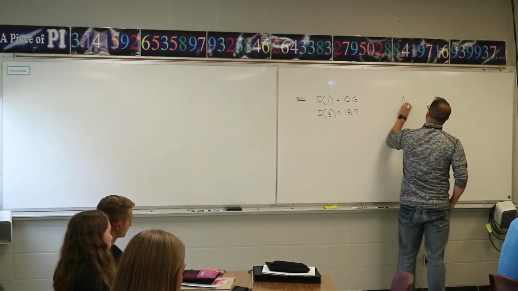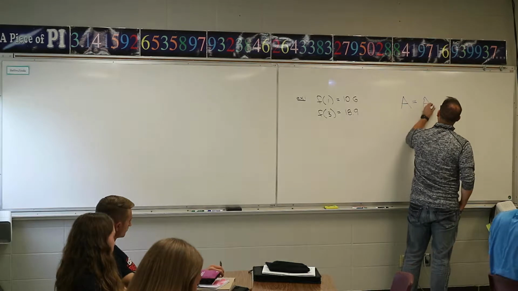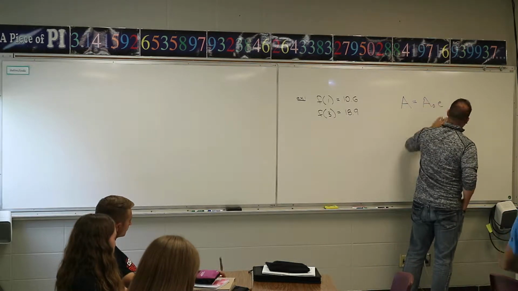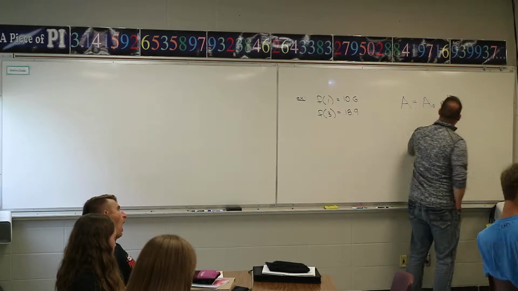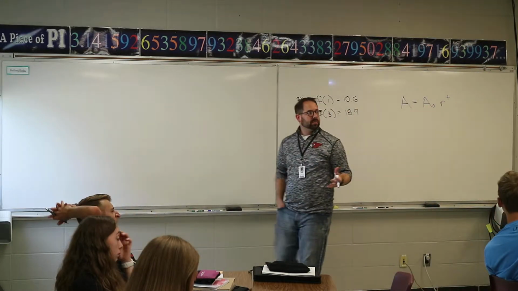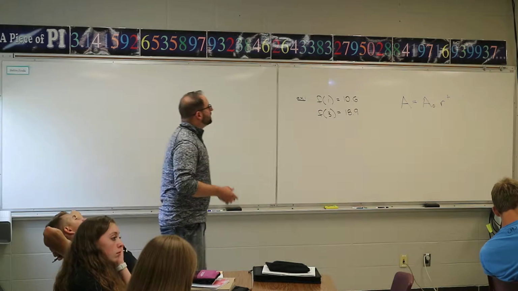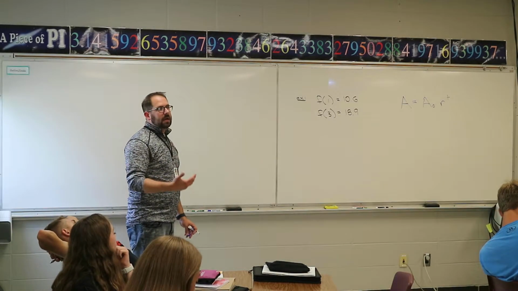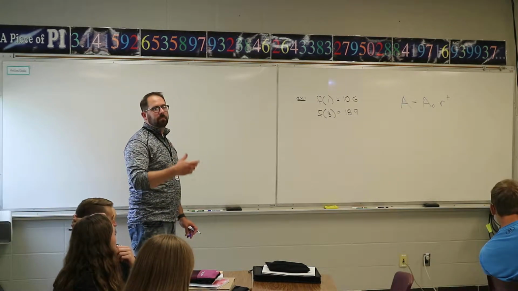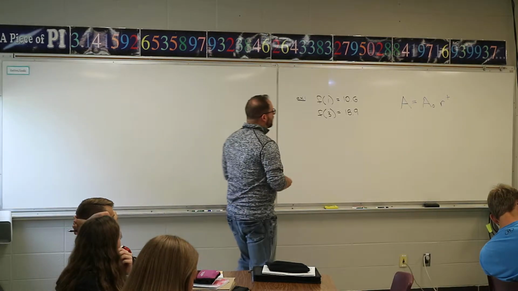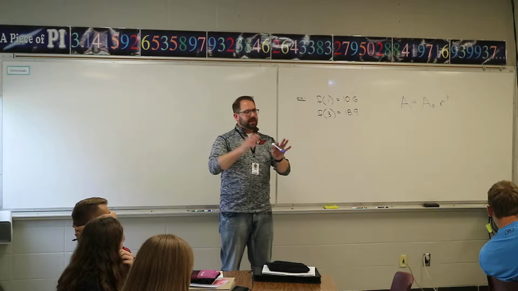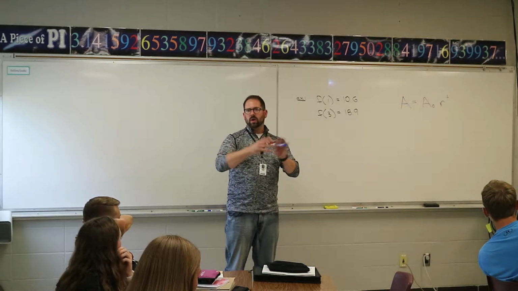So it has A for the amount, A0 for the initial amount, R to the T. That's the formula that I want for this particular problem. The reason being is that we're going to find that growth rate. Now, obviously the R will be 1 point something, because one of the questions I had yesterday was, how do you know if it's 1 point something or if it's 0 point something? Like, where does that come from?